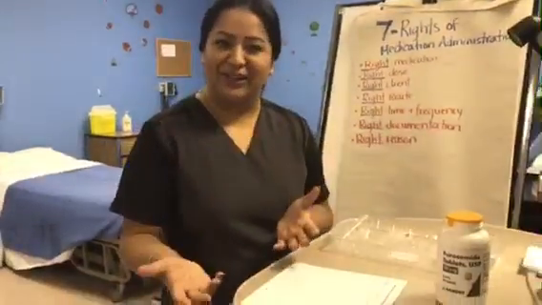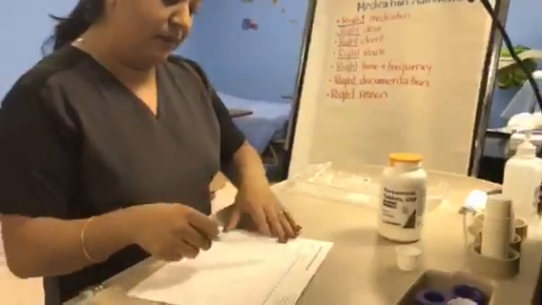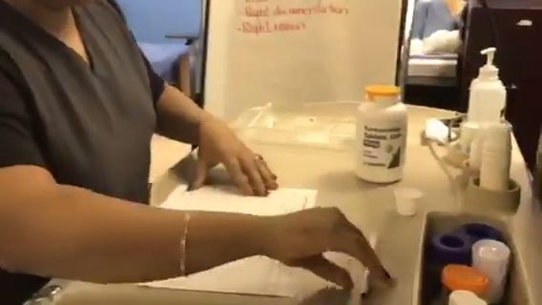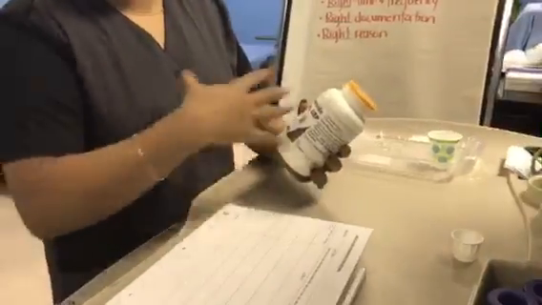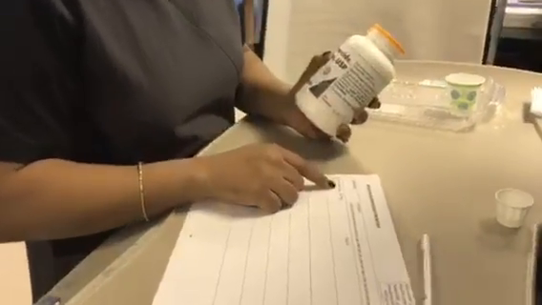So now let's prepare medication together. So here on my MAR, I have furosemide ordered. So let's go in order. My first check is all the rights. Right medication. So I'm comparing furosemide to furosemide. Spelled correctly. That is the right medication I have. The right dose. So dose ordered is 20 milligrams. My label says 20 milligrams. So I'm only giving 1 tablet.